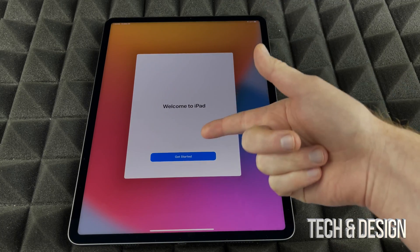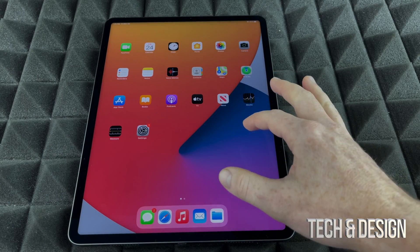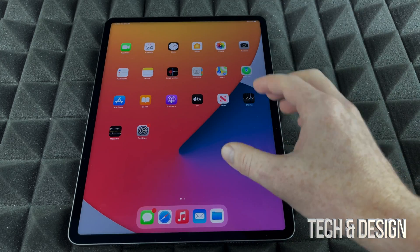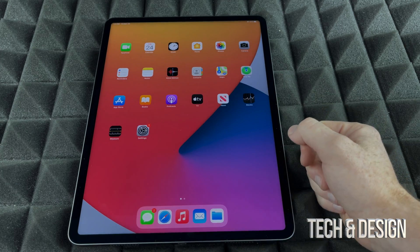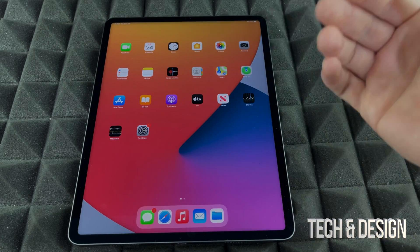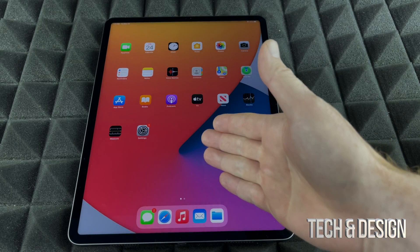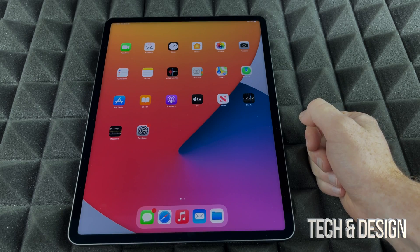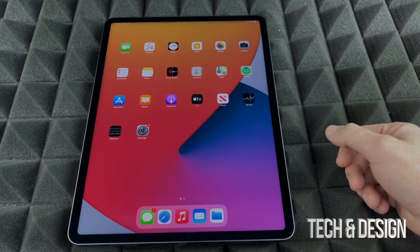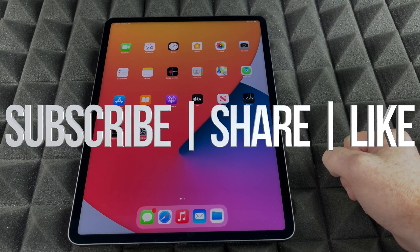And we are basically done — welcome to iPad! All the default apps are right here and that's it. If you'd like additional apps, you download them from the App Store. There are tons of free ones. Facebook, Twitter, Instagram — all those social media apps are free, they just don't come pre-installed. Also check your Settings, as there may be an update available for your iPad. Congrats — you can start using your awesome iPad!